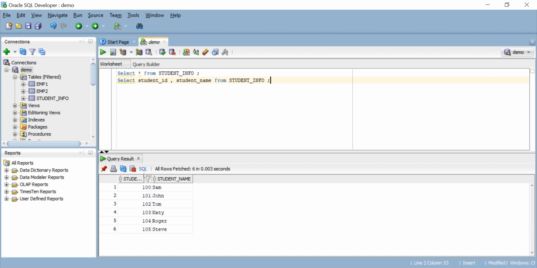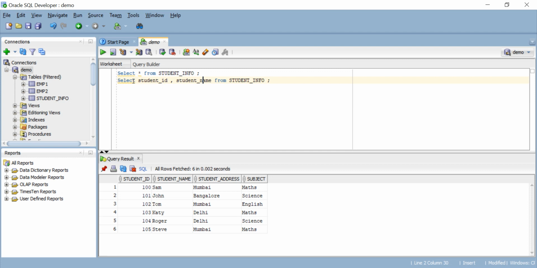So you can see that only two columns appear now. From the previous result, if I show you, all four columns were appearing in the result set. See, student ID, student name, address, and subject. But as we have given the column names that we want to select, only those two column names are appearing in the result set.